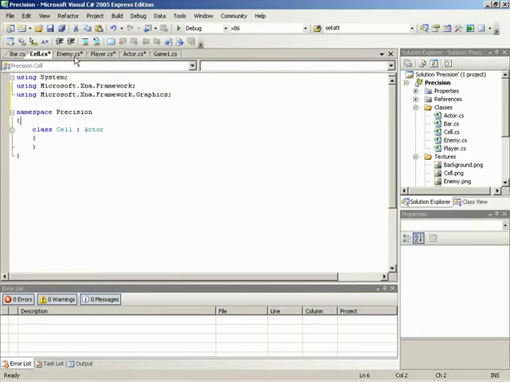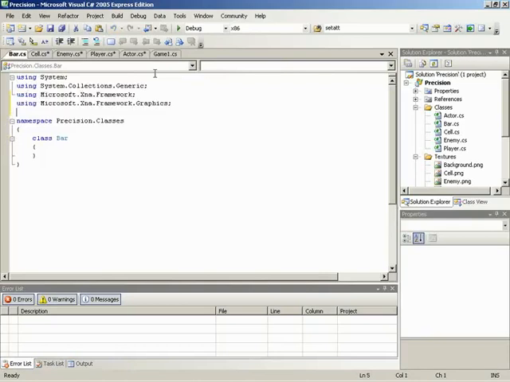All right, that takes care of all the actor-related classes and leaves only bar. Bar is once again going to have to manage all of the bars, so we'll need a list, and for that reason I'll leave the collections using in place. I will wipe out the text one and replace it with framework and framework.graphics. And then once again we'll take off the class's subnamespace, and bar doesn't extend anything. Bar is, you could say, a root class.